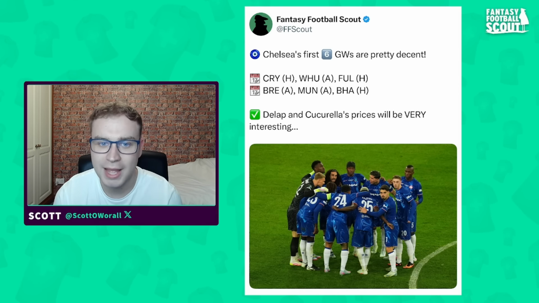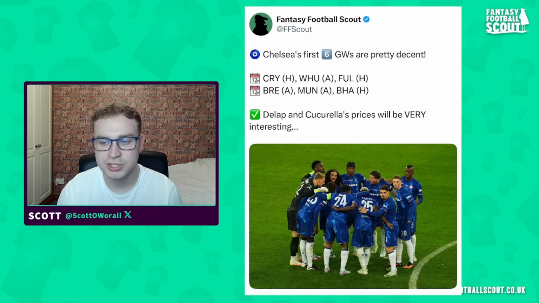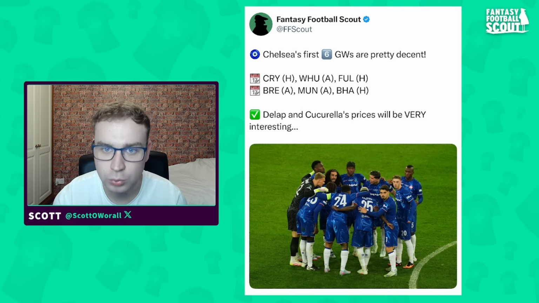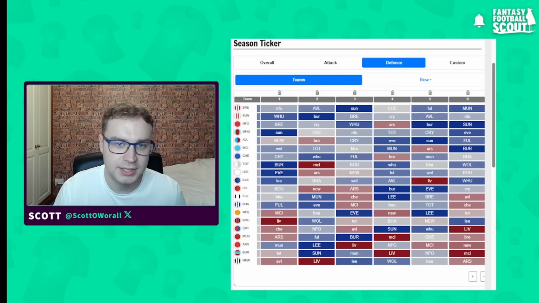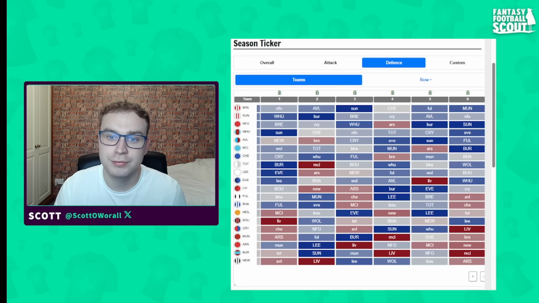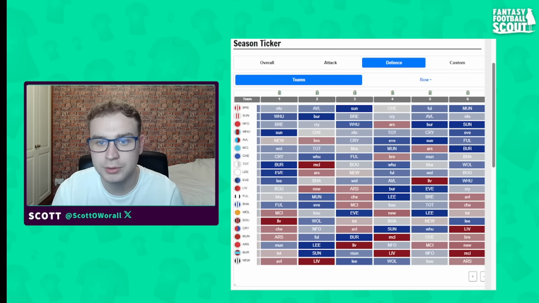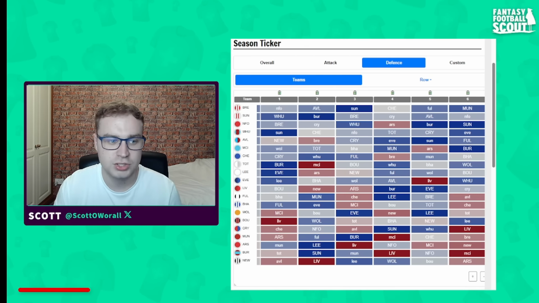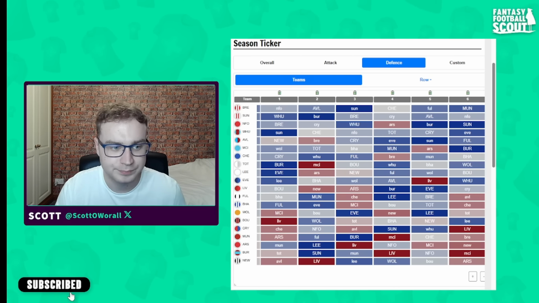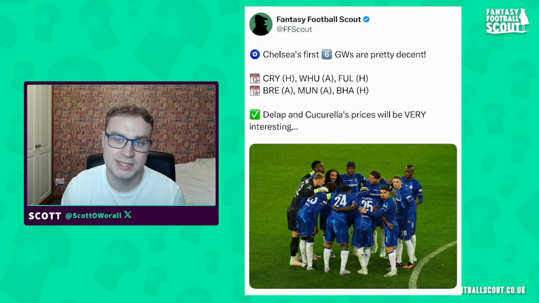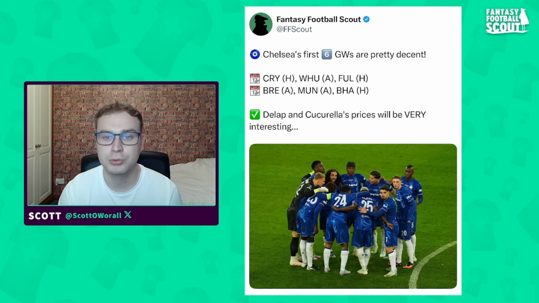But in terms of them, if you're looking at Saka or Palmer, which are obviously going to be an interesting price point, I do think Palmer is potentially the one, because one thing I didn't mention when I went back to the ticker is that in game week 3, Chelsea play Fulham at home. When we talked about game week 3 being a potentially harder week for captaincy, I do think Palmer could be really good as captain in game week 3. So if you can get through game week 2 without Saka, then Palmer, with this fixture run of Crystal Palace, West Ham, Fulham, Brentford, Man United away, Brighton at home, could be a really good option.